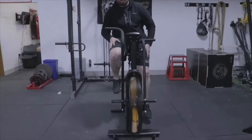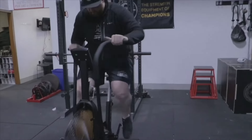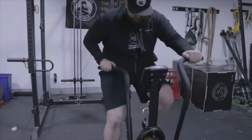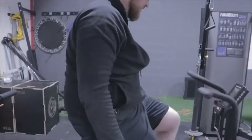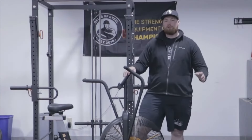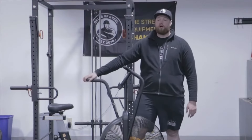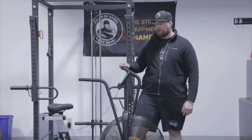This thing's definitely not a cruiser bike. You've got to put the work into it and it'll put the work back. That was kind of my biggest thing I noticed right off the bat — I really had to work harder on this bike. Some other bikes you can just kind of pedal along nice and easy breezy, not get your heart rate up. But this one you really got to push and work. It is a true workout bike. This thing is intense, but I really really like it.